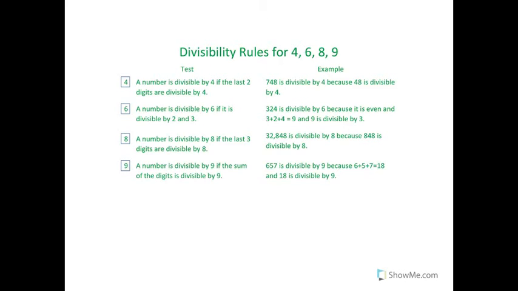Now there's some more rules. There's a rule for 4, 6, 8, 9, but honestly, you don't have to worry about them. Maybe in future classes it might become useful to tuck in the back of your head. But if you're reducing a fraction, say for example 24, who cares if 4 goes in? We know that 2 goes in 12 times, and then 2 goes in again. So you just keep breaking it down.